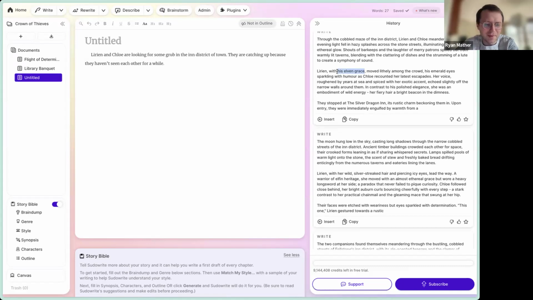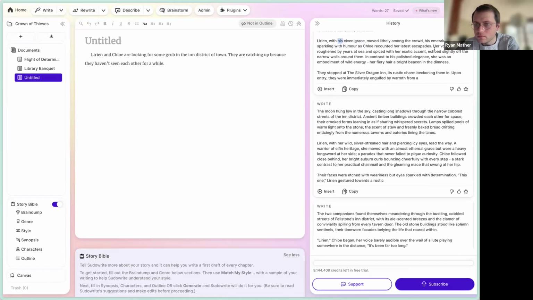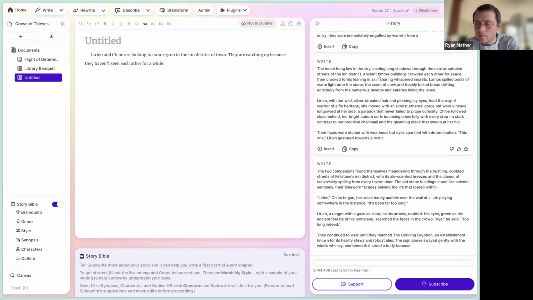Okay, so that's a problem. Didn't pick up on Lyrian's gender here. So I'm gonna look into this one and see what I got confused about. Just looking here. Okay, the moon hung low. Now it's nighttime.